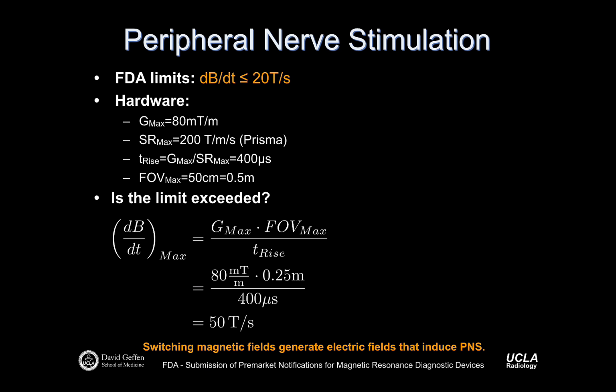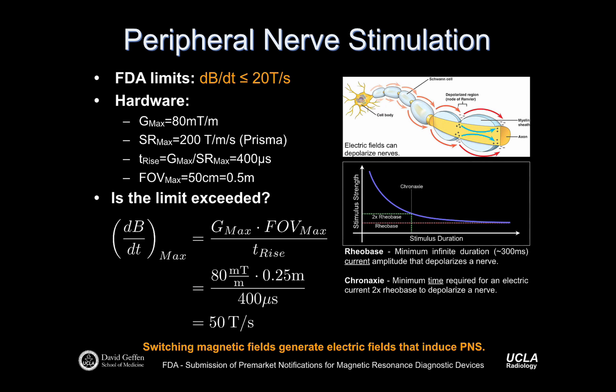So the systems have to monitor what the gradients are doing, make not quite these calculations, I'll show you in a second, but figure out what the Tesla per second is likely to be with the gradient waveforms you've chosen for your sequence. Is that going to cause a problem? That's the simple version behind it. More complicated than that is the concept that the switching magnetic fields induce an electromagnetic field along the axis of nerves and physically cause them to depolarize. If those are sensory nerves, then you're going to feel that, right? There are no reports of people thinking things, but at least they're feeling things.